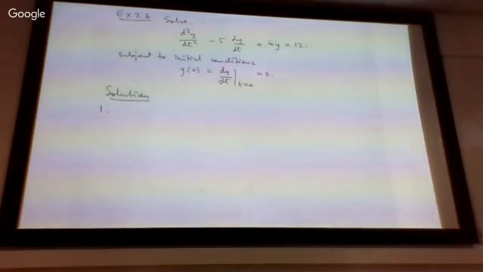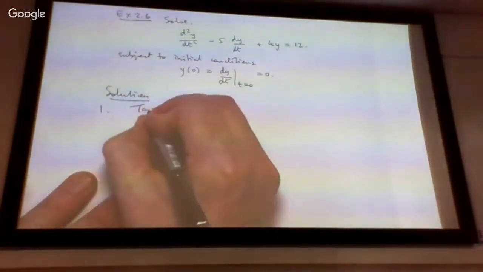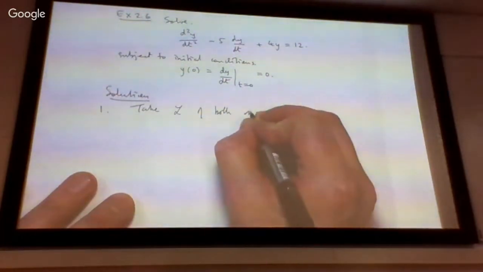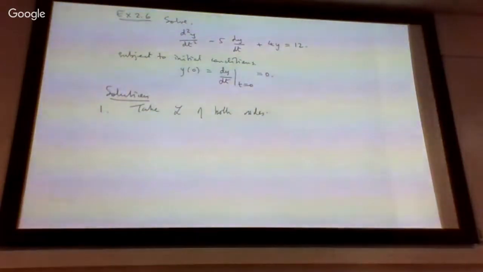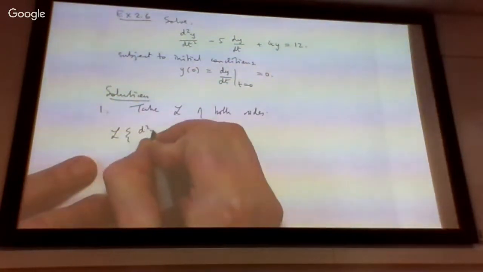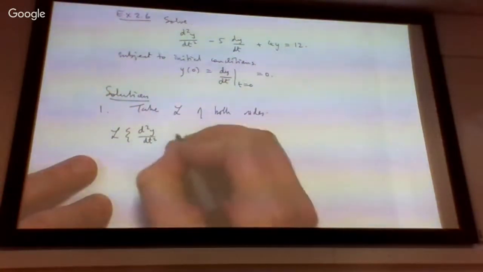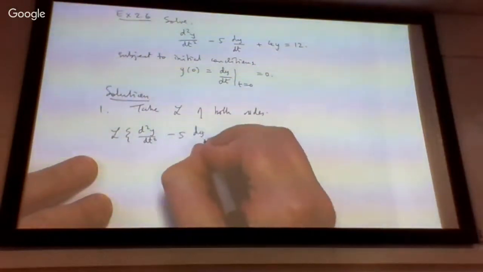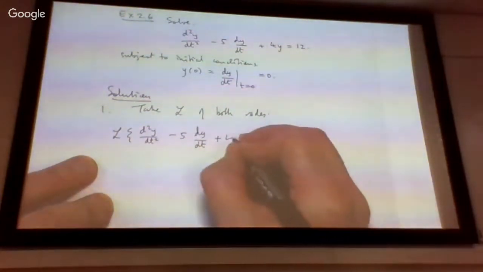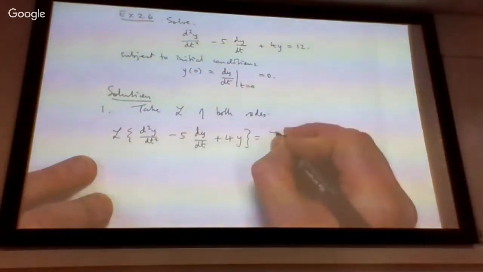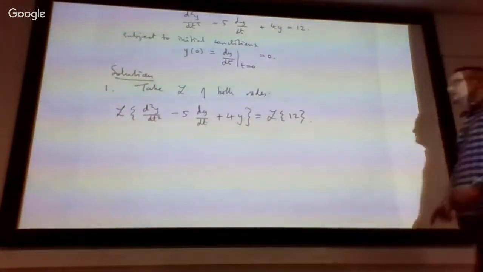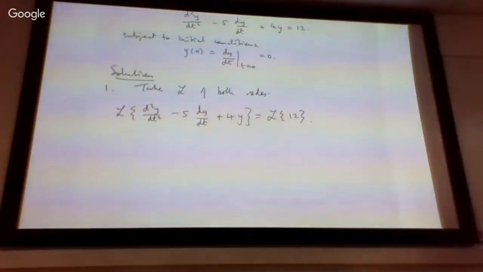So the first step is to take the Laplace transform of both sides. Okay, so take the Laplace transform of both sides. And we've got an equation here, so if you do the same thing to both sides, they'll be equal. So I'll fill in a bit more explanation than is given in the notes, but you might just choose to put an L against both sides. I'll write it out here just for completeness. Literally, just stick an L around both sides, okay? Taking the Laplace transform on both sides.